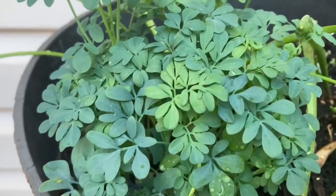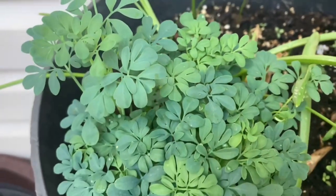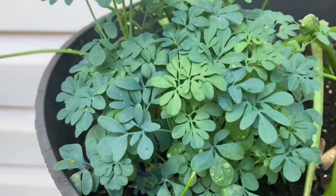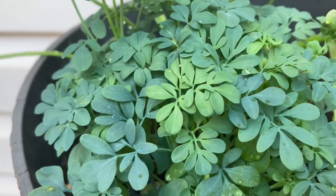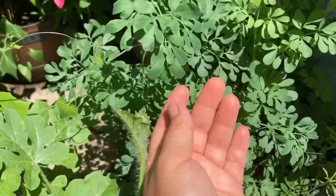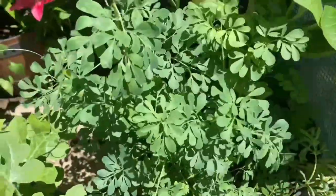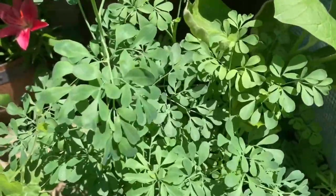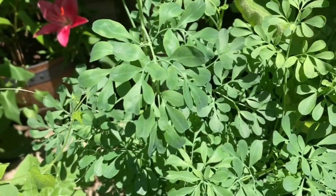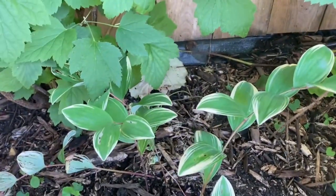Next is rue, a very controversial herb. It's beautiful and great to have, but it's one you have to be careful with — rue can be toxic when taken internally, and too much can cause severe stomach cramping. However, this plant is very useful as a pest deterrent in the garden, even though it doesn't have as strong an odor as other pest-deterrent herbs. I'm glad it grows here — maybe that's why I don't have many issues with pests.